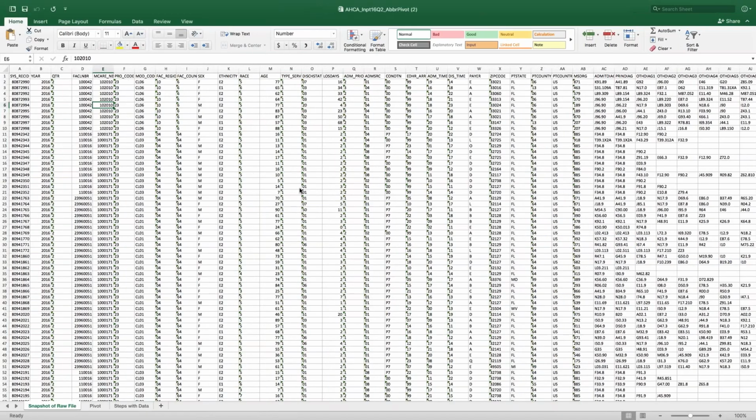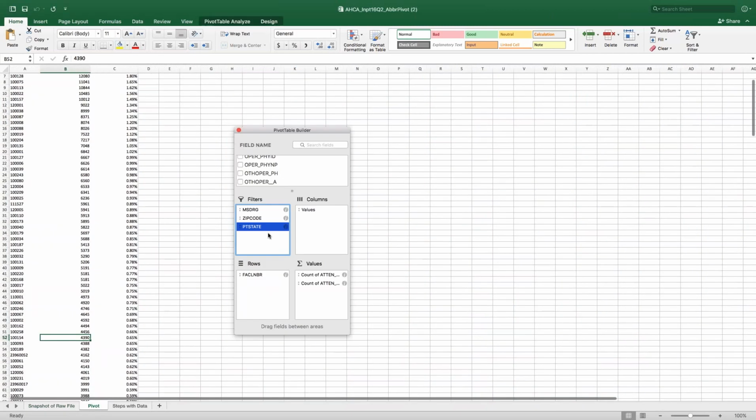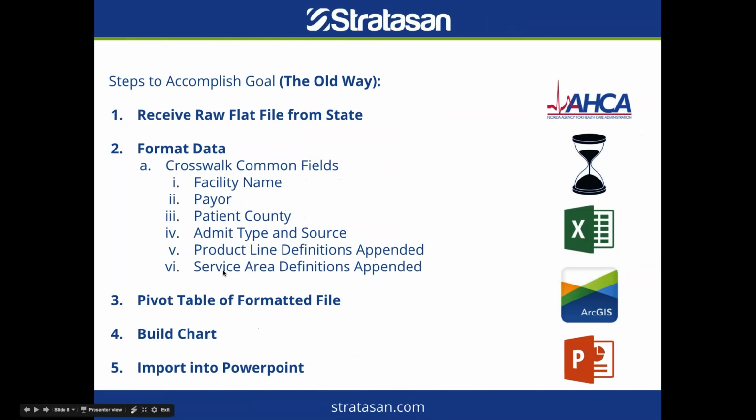For those of you guys who aren't, if you want to look back into the days of flat file world, we have AHCA's flat file up on the screen. This is the raw data set as it comes out. We also have set up a pivot table as well, and you could pivot this table out until your heart's content, and then start to build that chart, start to build that PowerPoint, and really spend a lot of time uncovering where is that opportunity. Oftentimes spinning your wheels, trying to really figure out and really stuck on, as we like to call it, the data treadmill. So we want to eliminate that from you guys from having to do that.